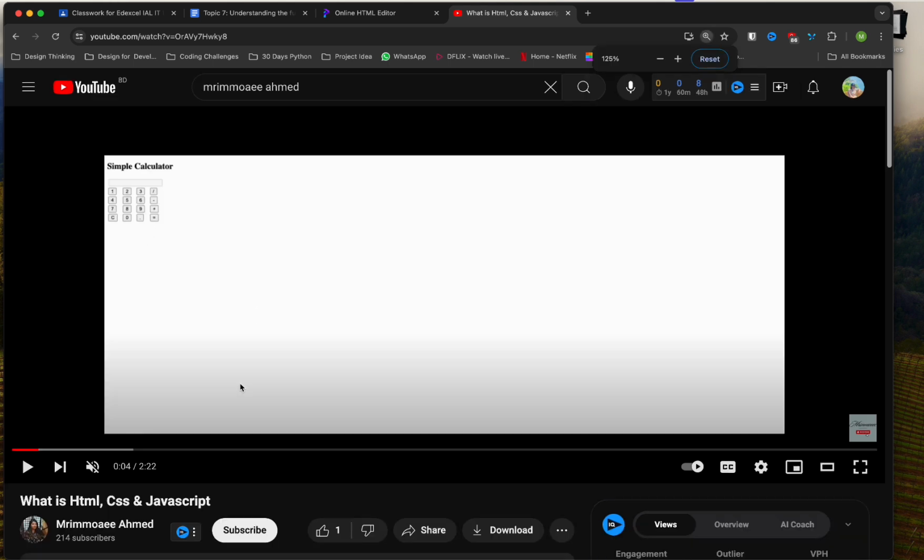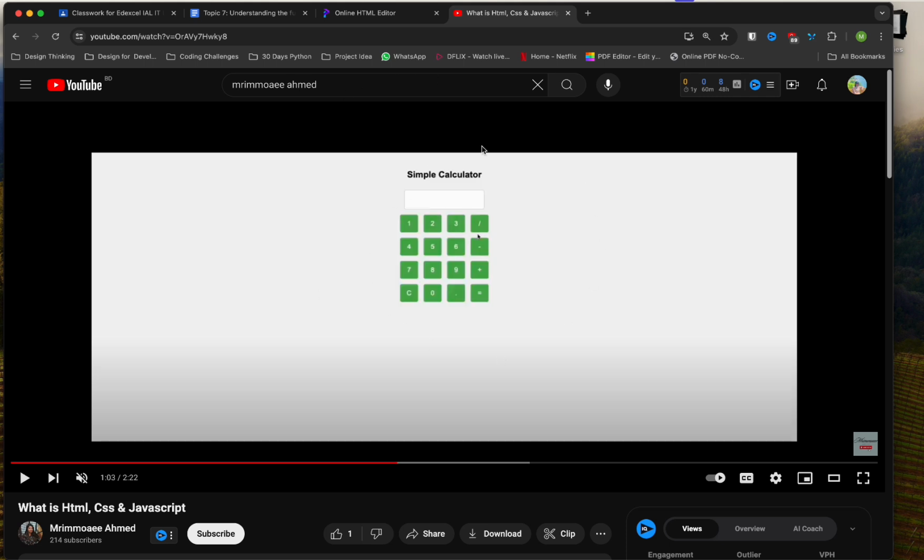Is it okay, or should I zoom in a little bit? Is it visible? Okay. So this is an example of a calculator where I'm not using any CSS or JavaScript. And then after that, I use CSS. So when I use the CSS, it looks like this.